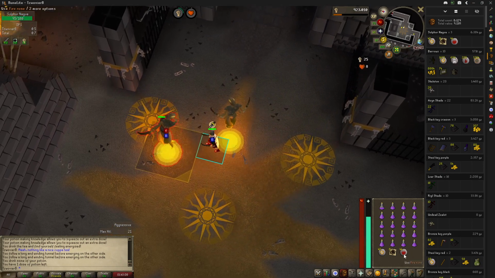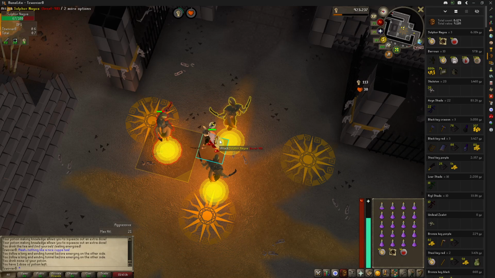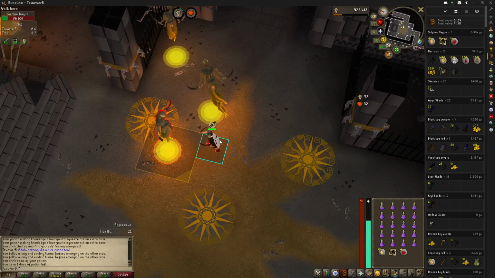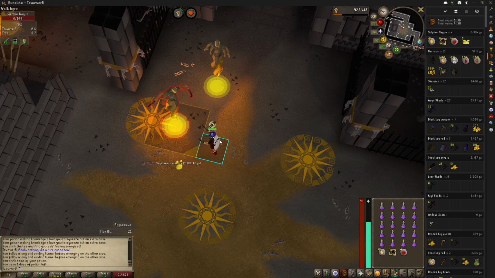Now, I don't know if it's worth picking up the fire runes, to be honest. Most people just leave them, from what I see. But I'm gonna pick them up for today. And you can stay here and do that for an hour. If you're running out of supplies, grab back. And there's a bank in Camtorum as well.